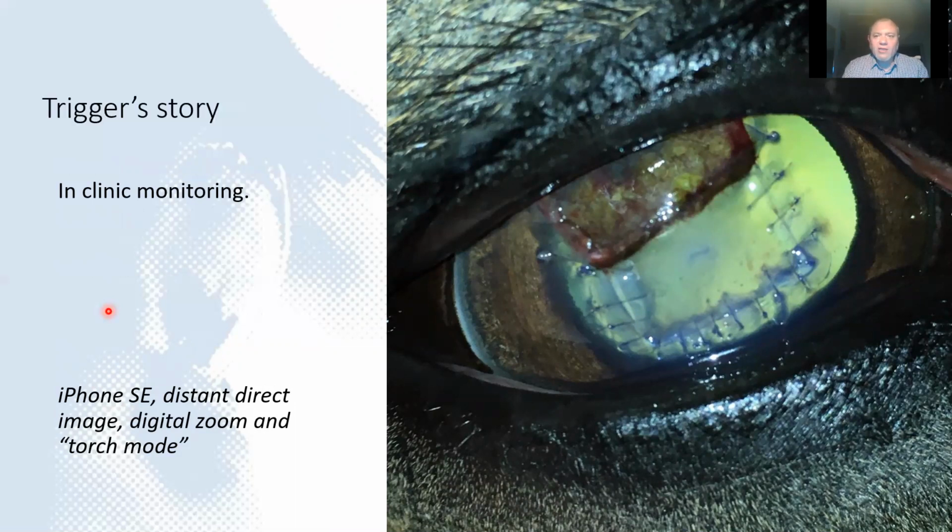So this horse had a corneoconjunctival transposition. So there's the corneal perforation in the centre. This piece of cornea has been harvested dorsally and slid down into a keratectomy to close the wound, and the conjunctiva, which was up here, dorsal bulbar conjunctiva, gets pulled down to fill the hole. So the clinic staff are trained to use their phones with the lights on, take photographs, and this is an unsedated, unblocked horse, and we're using fundic reflection. They can message me these as often as I need to. We can train the owners to do this as well, and get lots of information about whether we think this eye is going well or going badly.